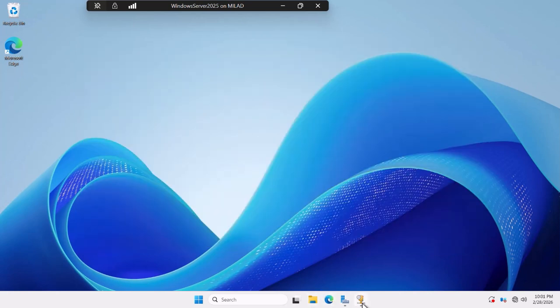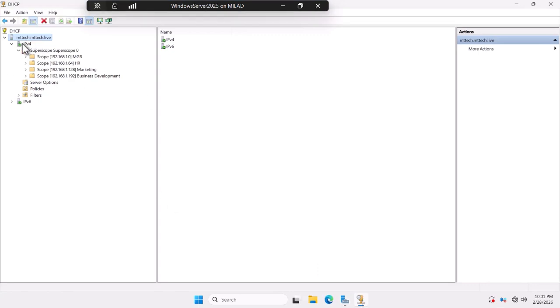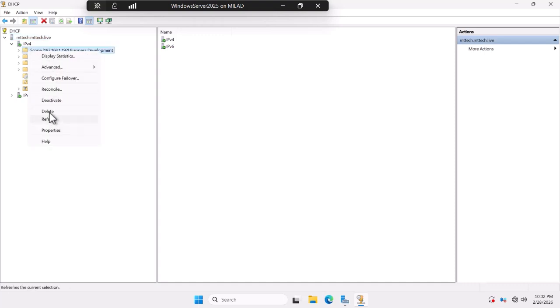So suppose the DHCP gets corrupted or deleted. So for the purpose of this example, I will delete the 4 scopes. Let me delete all the scopes from here.